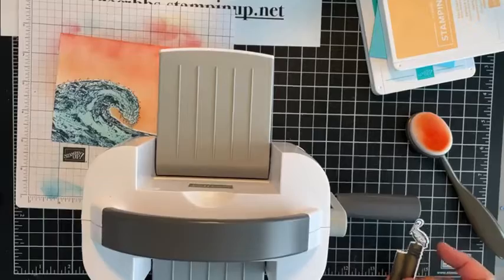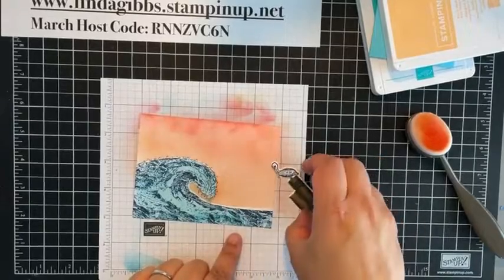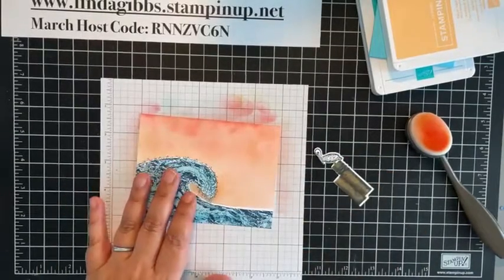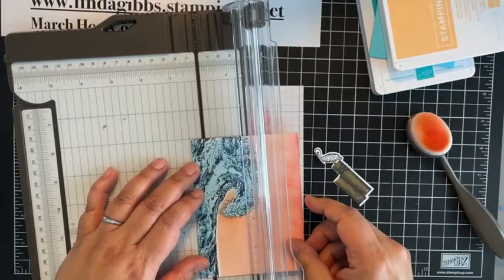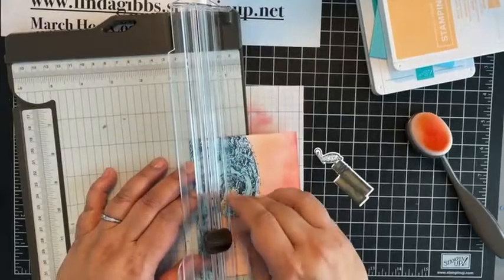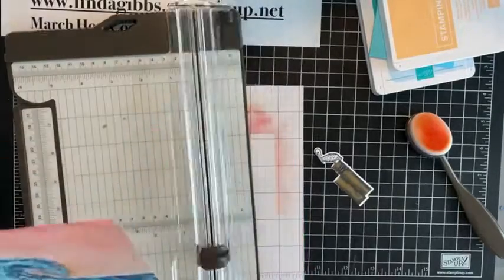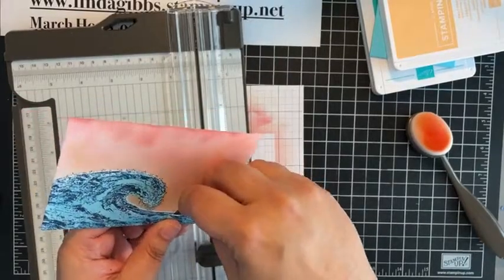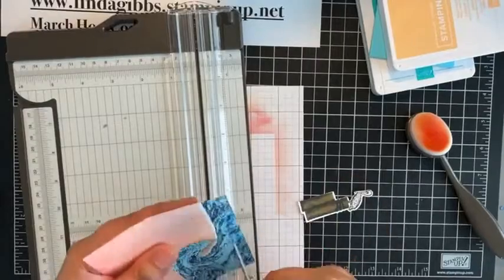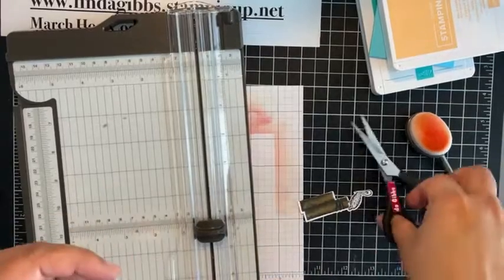So you can see there's a bit of a white edge around my pelican, which I don't love. Just because I don't want any white on this, but normally it wouldn't be that big of a deal. I'm going to come in and cut a line here, just because it's hard to get a poke with scissors without making a mess. So I've made this line and it just has to be big enough for, now that I have the hole, I can use my snips. Although it still does make a bit more of a mess. I should have just measured it, but that's okay.